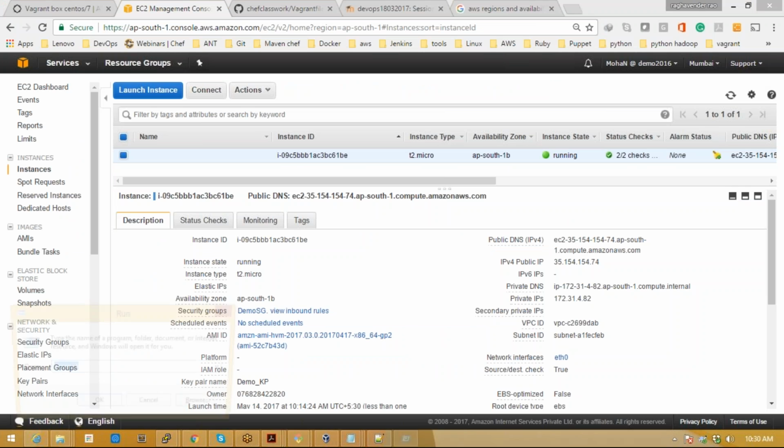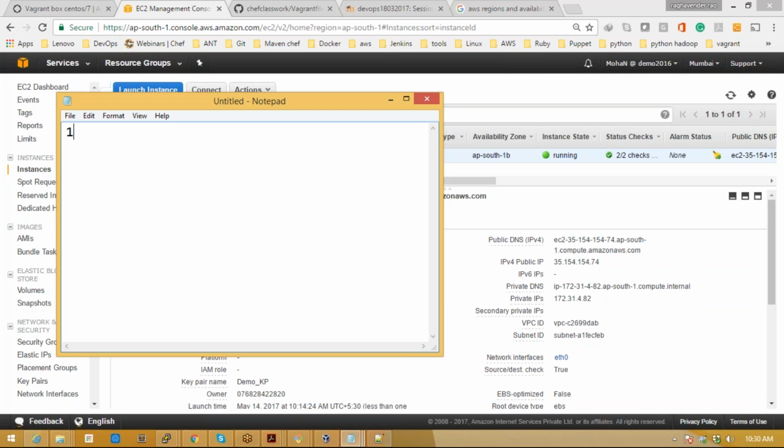If I want to start any instance in AWS, what are the things you require? First is the AMI. AMI is nothing but Amazon Machine Image. In Vagrant, we understood the Vagrant base box, right? What does a Vagrant base box contain? It is the image, with the operating system and application already installed. If you get it and start it, you get a new server. Am I right?